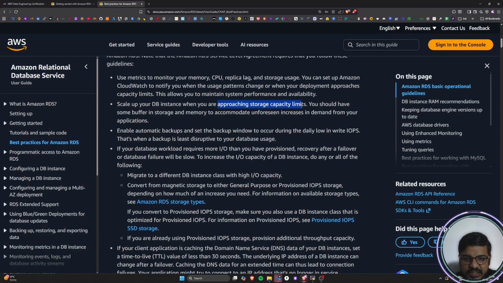Now when I'm approaching the storage capacity limit, let's suppose again I have taken a threshold of around 80%, means when 800 GB of storage capacity gets full, right? Only 20% is remaining. In that case, I should scale up my database instance, right? If my storage capacity goes beyond 1 TB, right?